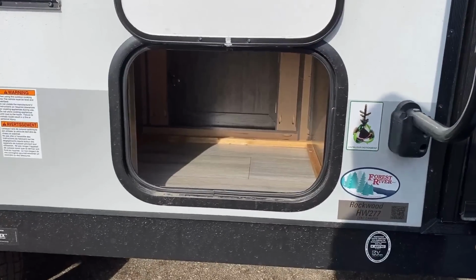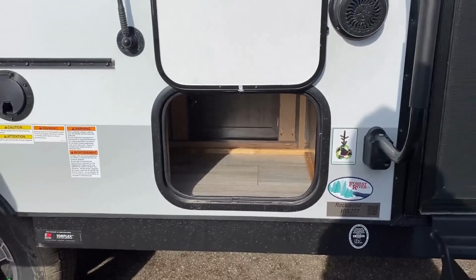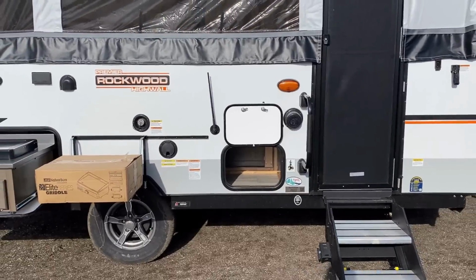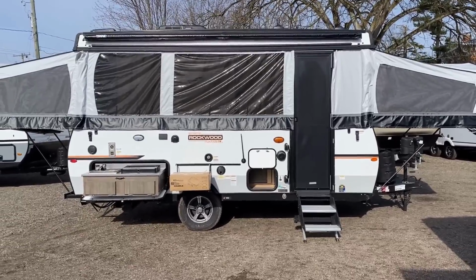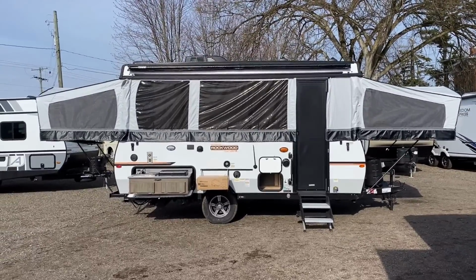Now remember I said there was a little inside-outside storage cubby right there. That's this guy. Normally when there's an inside-outside storage cubby, I really like it when there's a trash can in there. That's a little too small to do that. What would you use that primarily for, inside stuff or outside stuff? How would you utilize that thing? I'd be curious to know.